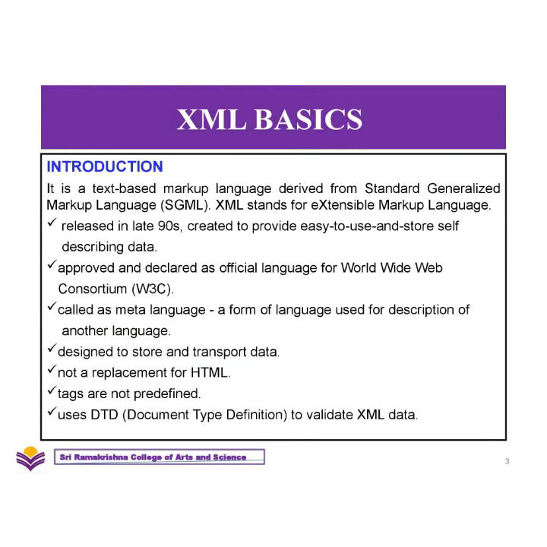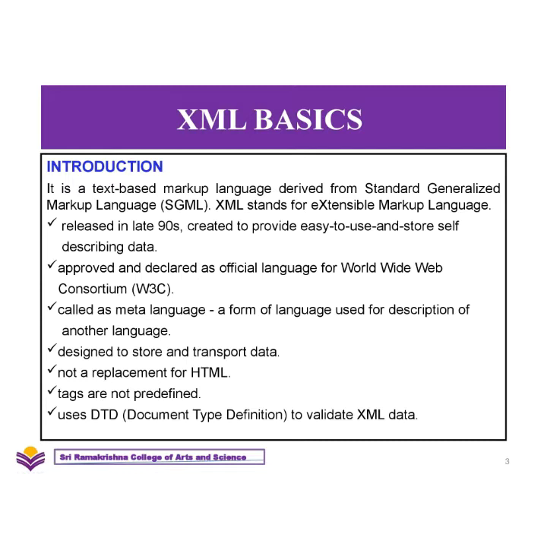XML is a text-based markup language derived from Standard Generalized Markup Language. XML stands for Extensible Markup Language. It was released in the late 90s and created to provide easy to use and store self-describing data. Self-describing data means the structure of data is embedded with the data. Thus, when the data arrives, there is no need to pre-build the structure to store the data.